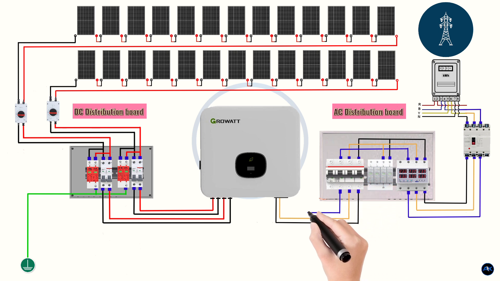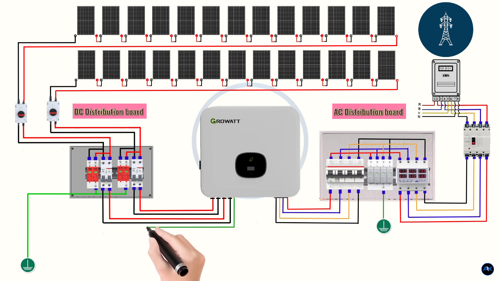From the disconnect switch, the wiring goes to the input of a three phase voltage protection relay. This relay safeguards our equipment by disconnecting the system if the grid voltage fluctuates outside acceptable limits. The output of the voltage protection relay connects to the input of the AC surge protective device or SPD. The SPD protects the system from voltage surges caused by lightning strikes or other electrical disturbances. The ground wire should be connected to the designated ground terminal on the SPD. Then the SPD connected parallel to the input of a three phase MCB or miniature circuit breaker. The MCB provides overcurrent protection, preventing damage from short circuits or overloads. Make sure the MCB is rated appropriately for your 10kW system.